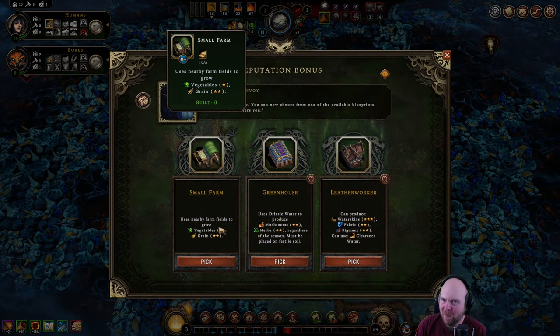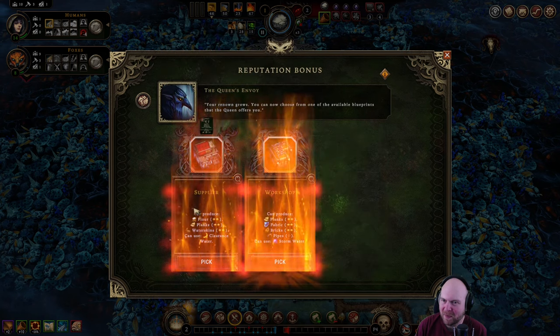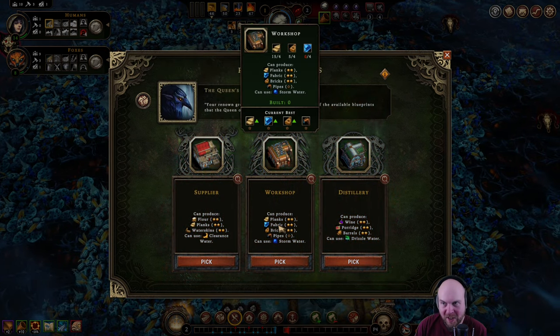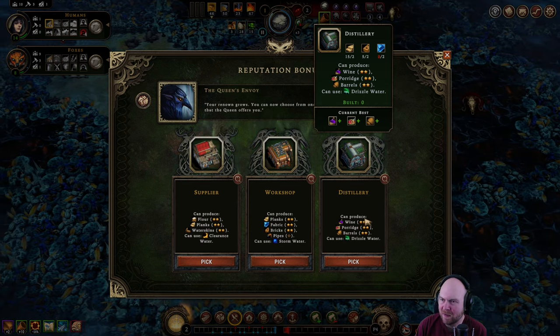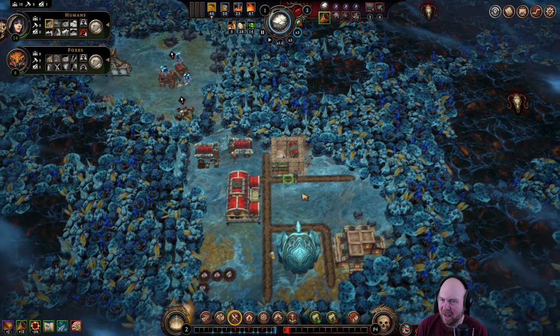I don't think this is where we would make the small farm of the greenhouse, so I'm gonna pick the greenhouse. Workshop is good. Workshop is good. Actually, distillery is good too. Cause porridge. I'll need to think about that.